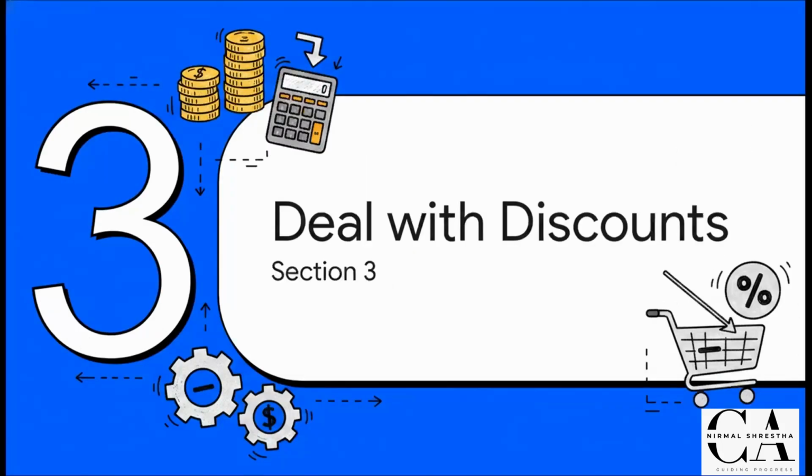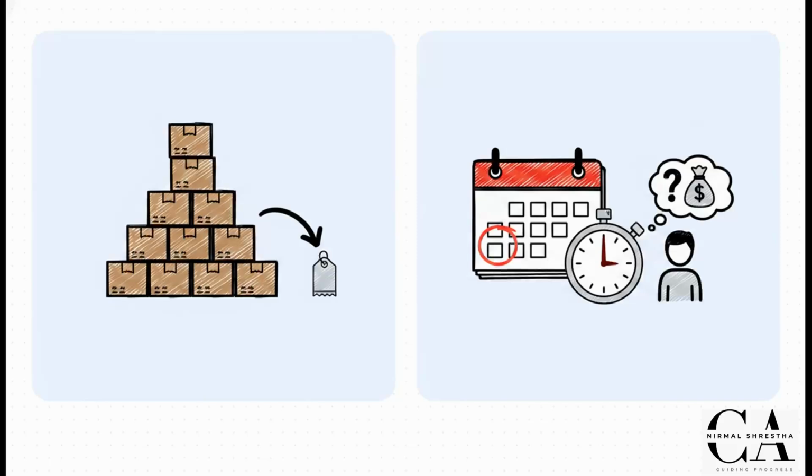All right, Section 3, the deal with discounts. Now, businesses give out discounts all the time, but accounting treats them very differently depending on the intention behind them. First up, we have trade discounts. These are simple, straightforward reductions in the list price just for buying in bulk. From an accounting perspective, these are practically invisible. If a 100 rupee bag of sugar has a 10% trade discount, you literally just record the transaction at 90. Super simple.